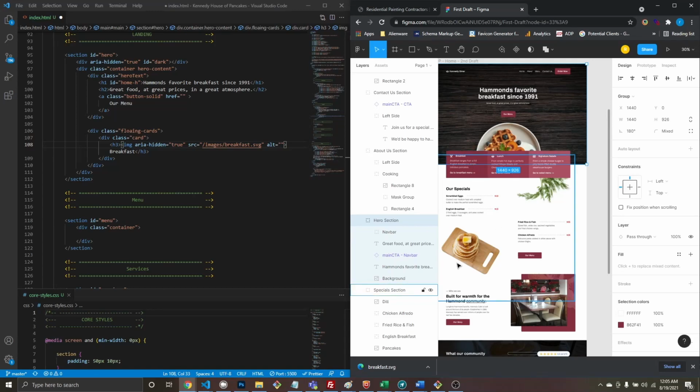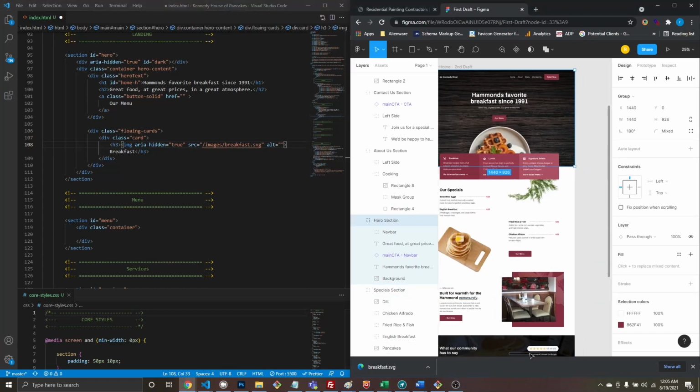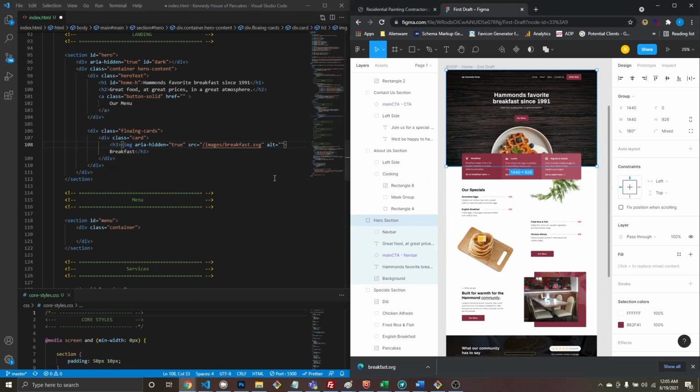So below the fold, I like to add the loading equals lazy attribute. And this lazy loads your image, so it does not slow you down, and it increases your loading speed because we're telling this thing, don't load until the website's done loading. And then once all of the website is done, then it loads. And that's lazy loading. You can use that via that attribute in the browser. I don't think it's supported by Safari yet, but eventually it will. So if you build your websites with it, eventually support will be there for it. Might as well just throw it in there while you can. But since these are obviously above the fold, we're not going to do that.